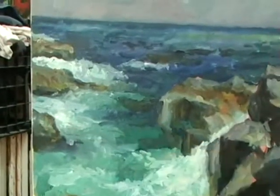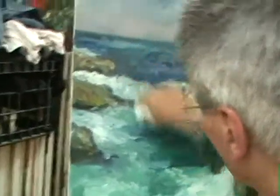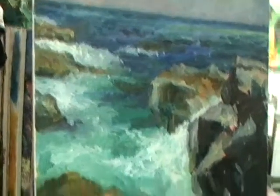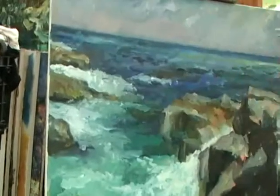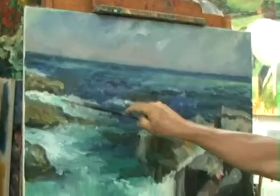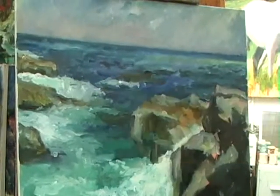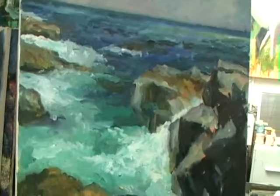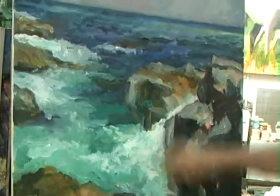I know a painter, Frank Jaralskas — unfortunately he's no longer with us — but he would do this elaborate work. I'm going to take care of that one, get rid of that. It's a little too much there, too much going on. Pull that back. Tone that down with a little bit of green yellow, right here. Then maybe go in and make it a little more believable by going in with a little more white.